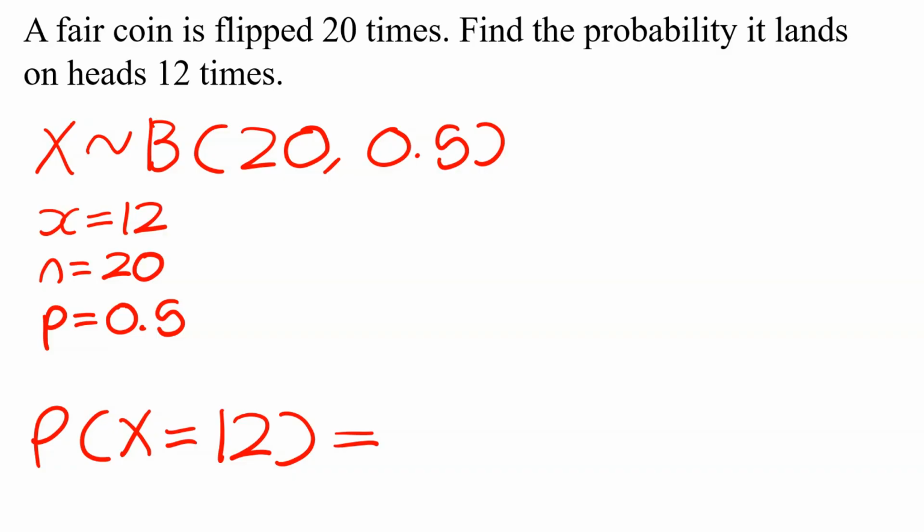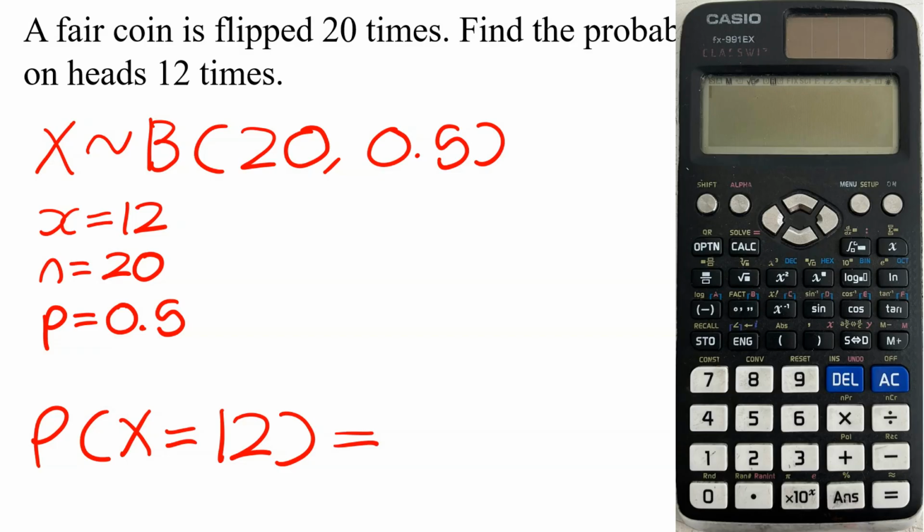The reason you don't need to know this formula is because your calculator can do binomial distribution for you, okay? I'm going to explain how to do this for the ClassWiz calculator, as I think that's a calculator the majority of students have. If you have one of the more complicated graphing calculators, you'll be able to do this as well. You'll just have to press different buttons in order to do it, okay?